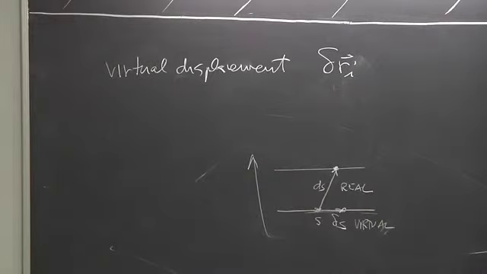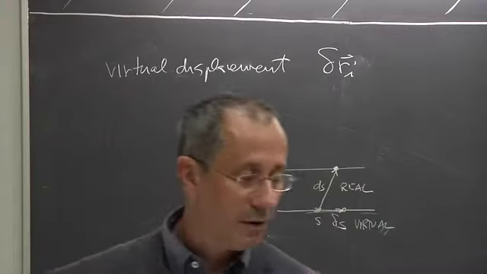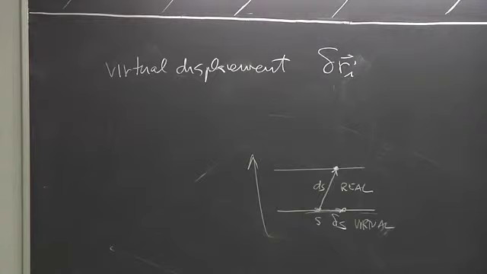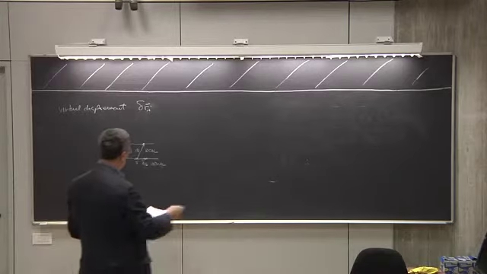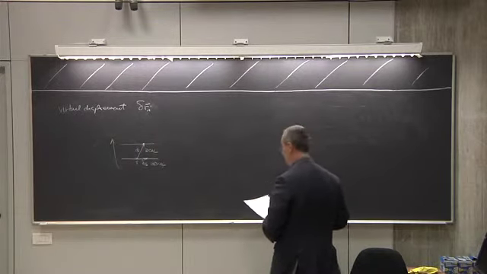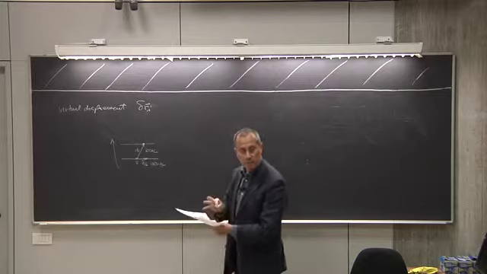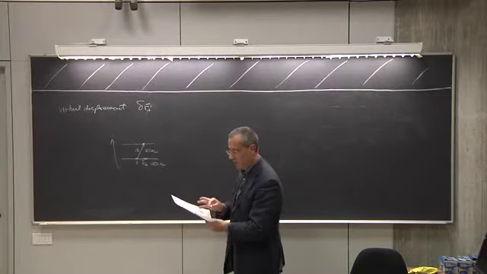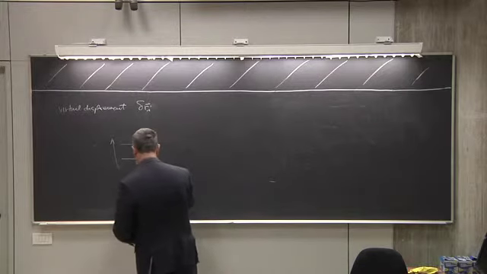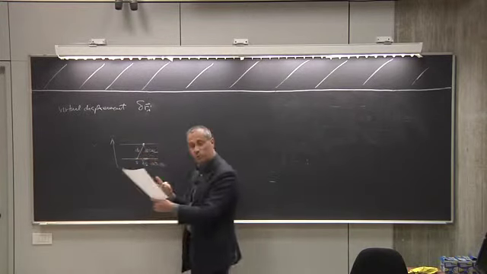And now I write this condition. So now I'm going to derive these Lagrange equations by using Newton's laws and using these displacements. This derivation is due to another guy called D'Alembert, a French guy at about the time of the French Revolution, so a little later than Newton. So let's consider a system that is at equilibrium. Okay? So at equilibrium means that all the forces are equal to, so it's at equilibrium.